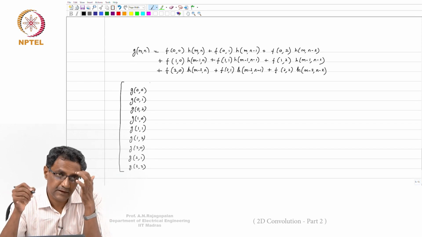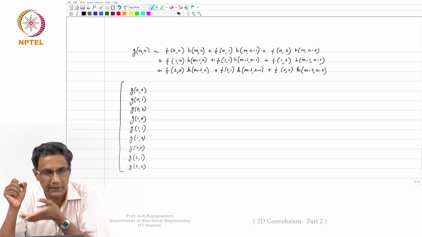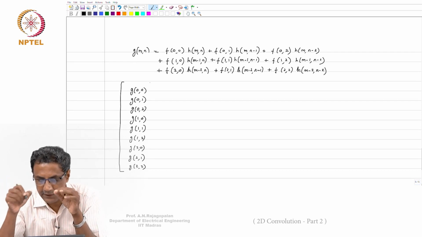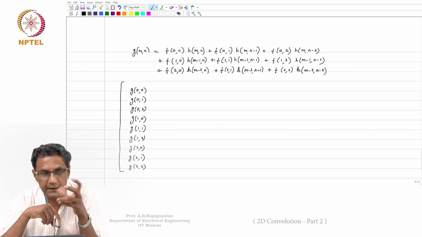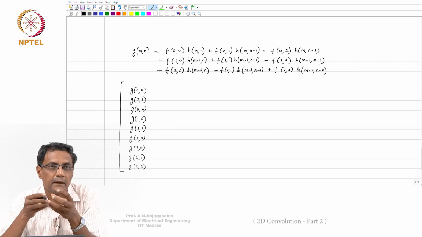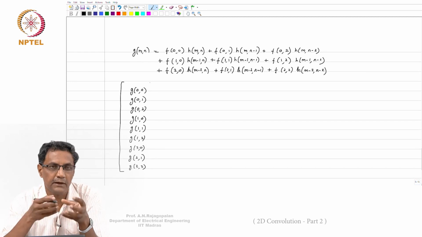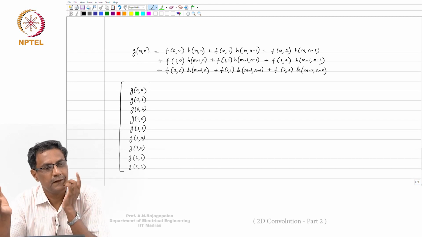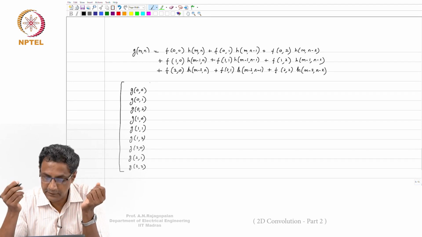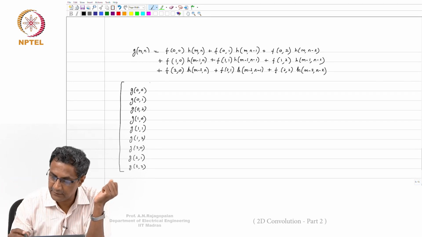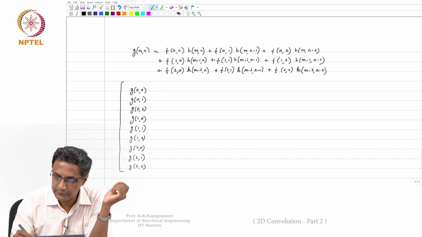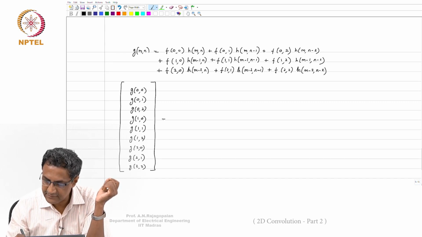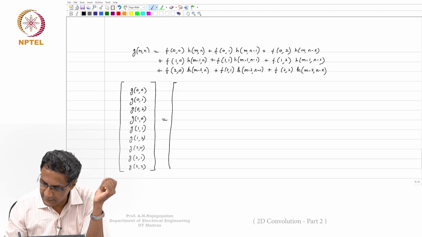Okay, you will understand the importance of all of this later, why we write it in this form, and why it is convenient to write it in a lexicographical mode. Because if you write it this way, then the way that you can go from a 1D to a 2D transform becomes very easy. It makes it very convenient to write equations by simply borrowing from your 1D ideas. Okay, I'm going to write this as some big matrix.